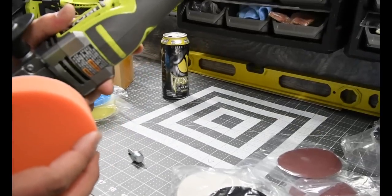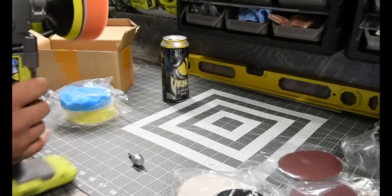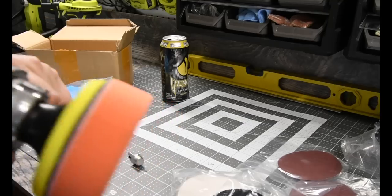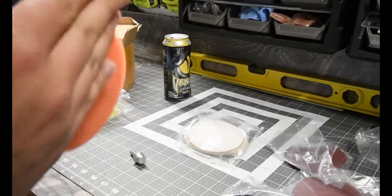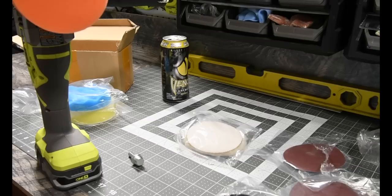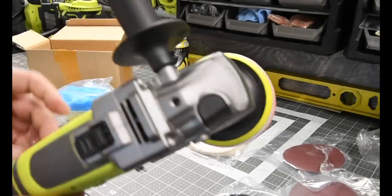That goes on just like that. Ooh, and that's on good too. Let's get a battery. Let's see. Interesting. That is awesome. That is awesome.